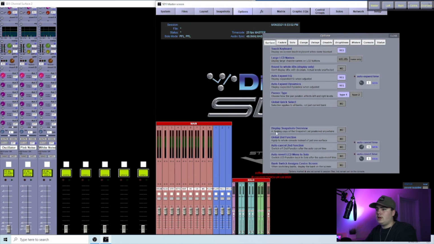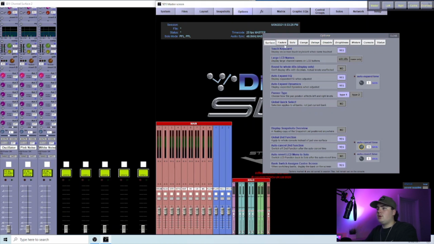And then you can have your global second function apply to the whole console instead of just one surface. And then we have that. Auto cancel second function, and then we have that, 10 seconds. Bank switch assigns to center screen, and then we have that.